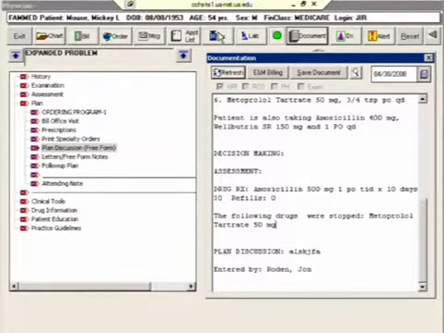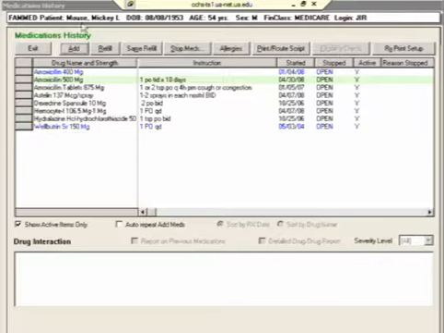Now, let's go back to the RX writer, and I want to show you one other thing about stopping meds. Let's say the patient comes in, and I'm doing a visit for the patient that day, and I want to generate a note, but while I'm in there, I'm sick of looking at several medicines that the patient's not taking anymore, and I want to clean up their prescription list.